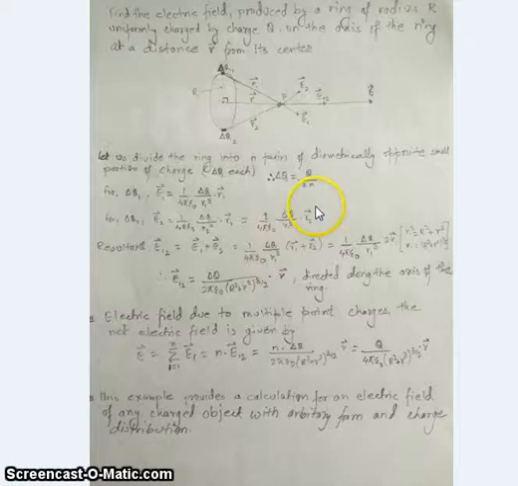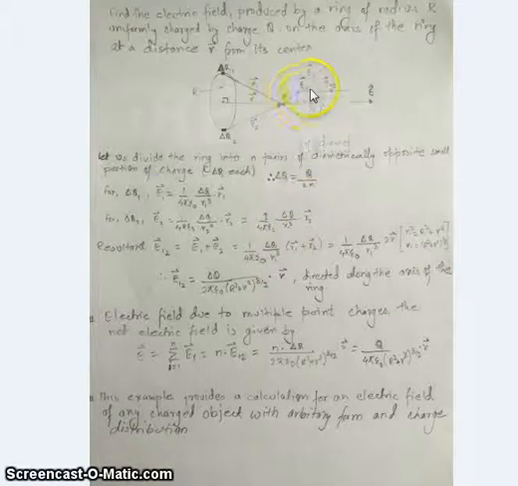Now, by electric field due to multiple point charges, we can find the resultant of these two, E1 and E2, which lies in between those two, going in this direction. So the resultant would be E1 plus E2, and adding the two expressions by simple algebra we get this form. The direction of the resultant of these two would be along the axis of the ring, which is the x-axis.